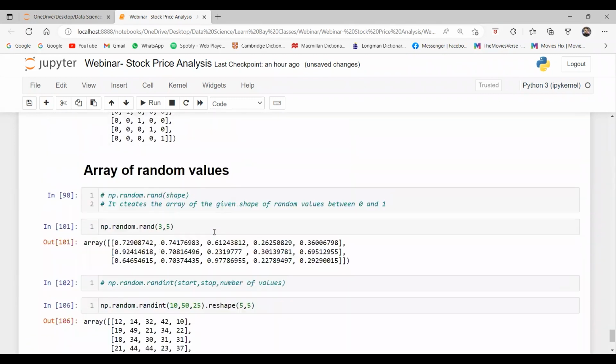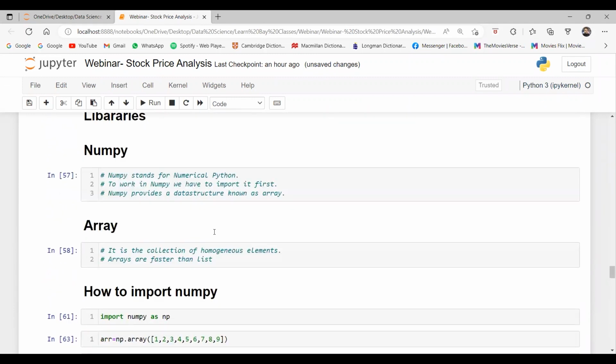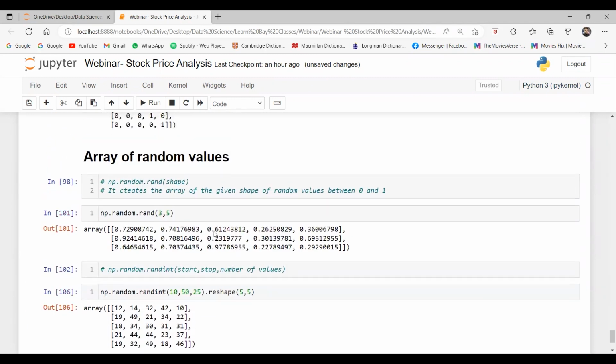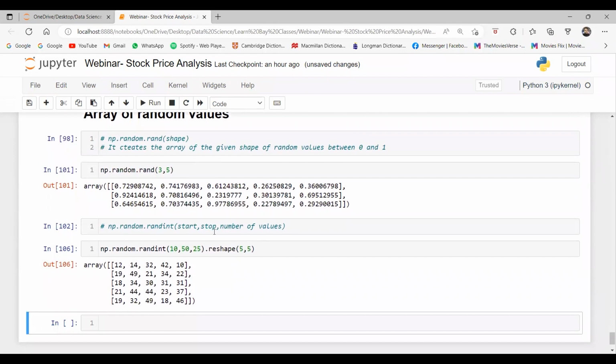So to work upon the arrays, we use the numpy module. Is it making some sense, guys? Please tell me. So we can create different kinds of arrays with the help of numpy. So what is the use of numpy when it comes to data analysis or data science? See, sometimes we need to create a column or row of different numbers. With the help of NumPy, we can easily do that.